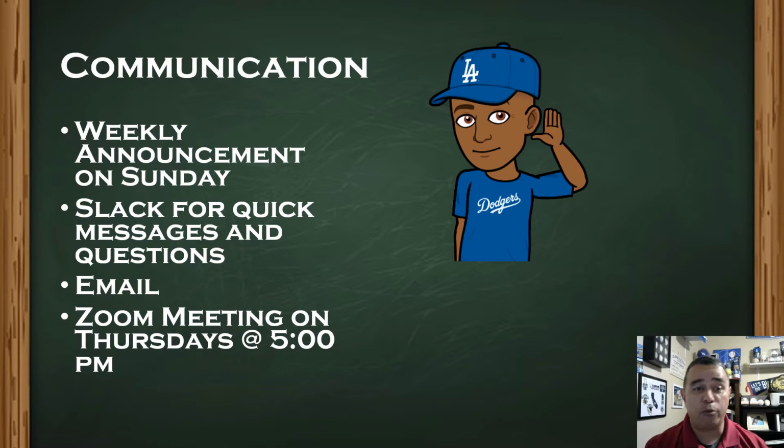Well, you'll have a weekly announcement on Sunday that I will provide, a video just like this. There's going to be Slack, which is our online platform for quick messages and questions. You can always email me at any time. And then we'll have our Zoom meetings on Thursdays at 5 p.m. If we have to meet in class, I will, of course, let you know.